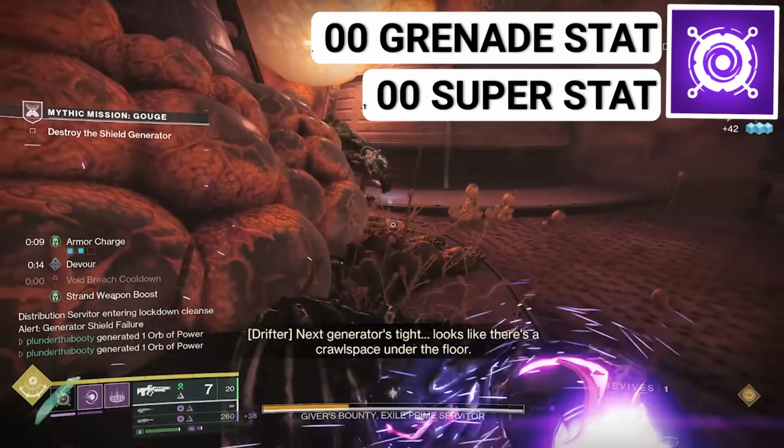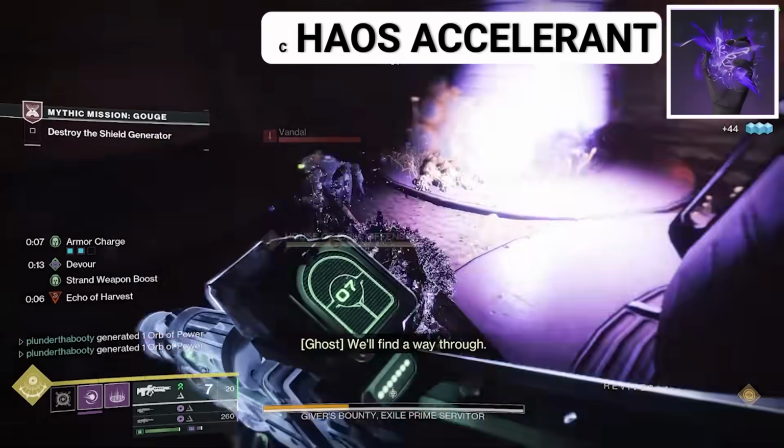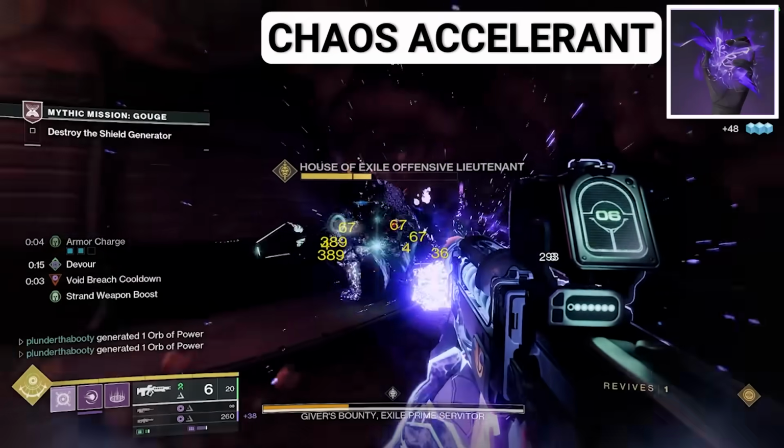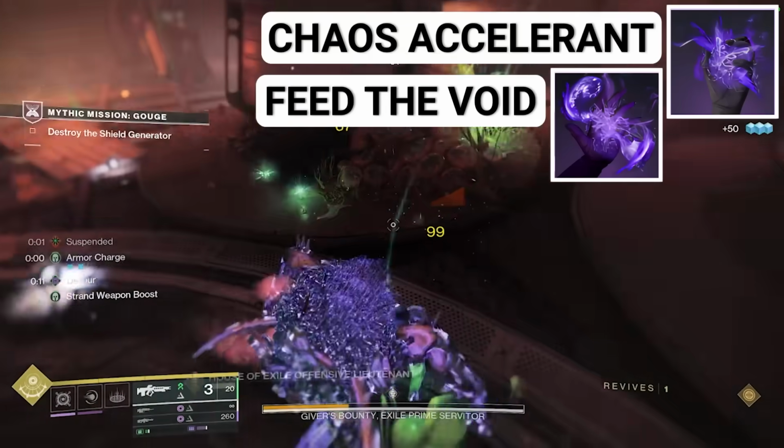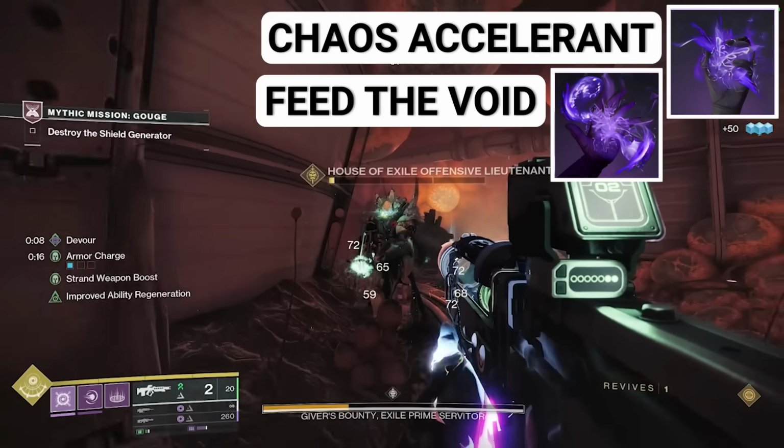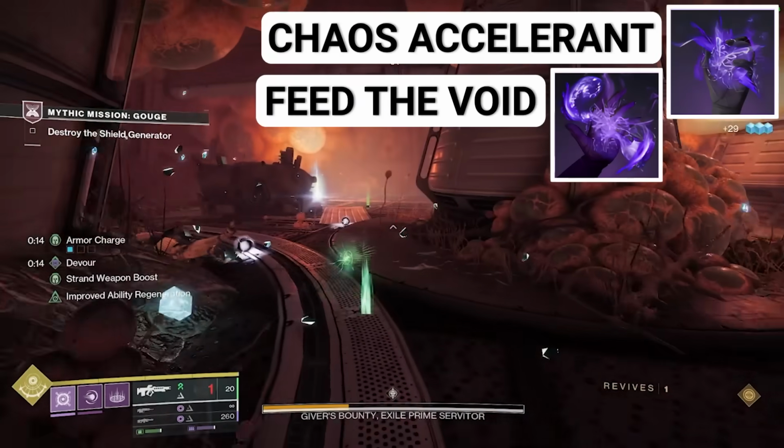Obviously our grenade of choice is Axion Bolt, and we're pairing that with Chaos Accelerant. It allows them to detonate twice and has enhanced seekers. We'll also pair that with Feed the Void, which will just proc Devour for us when those seekers kill something. Devour gives you improved healing and improved grenade regen.